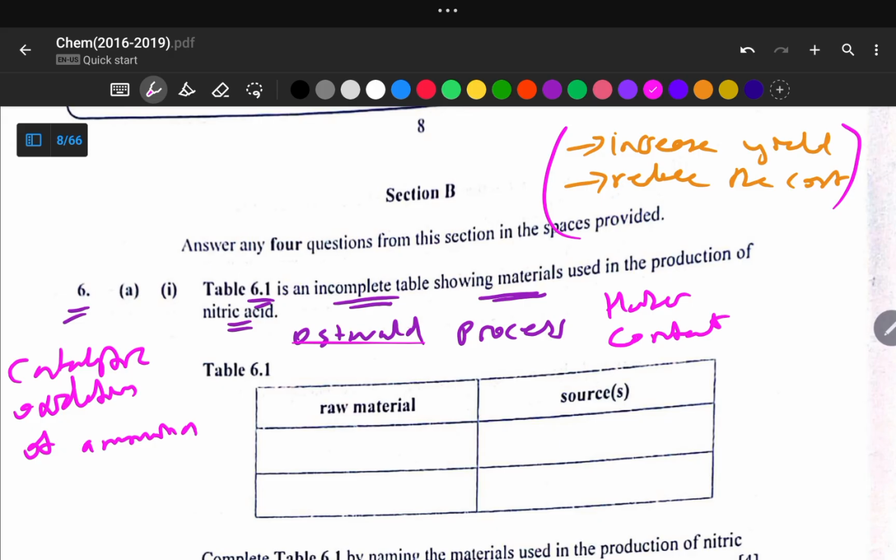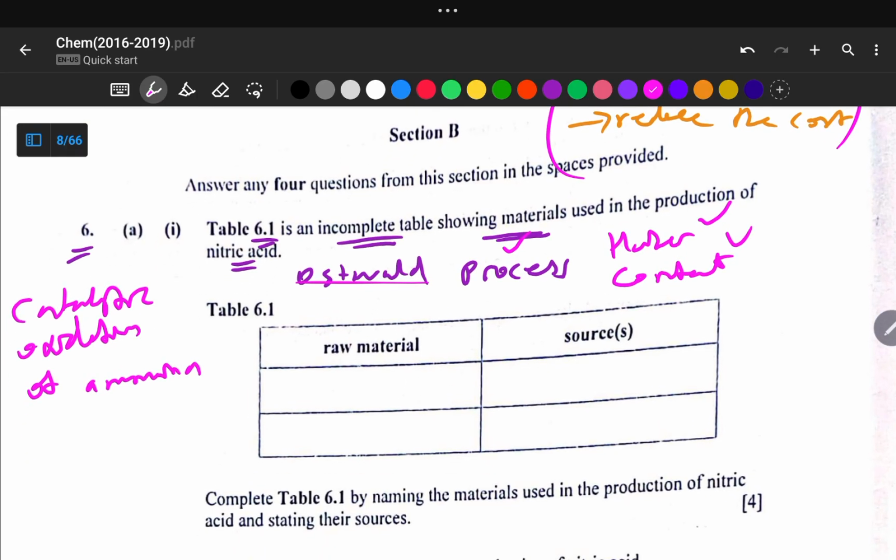We have the full topical dissection of these industrial processes on our playlist. You should go and have a look at that topical video, so that this session will be a walkover for you. I believe you have already visited our topical series, so that you can easily understand these examination questions.